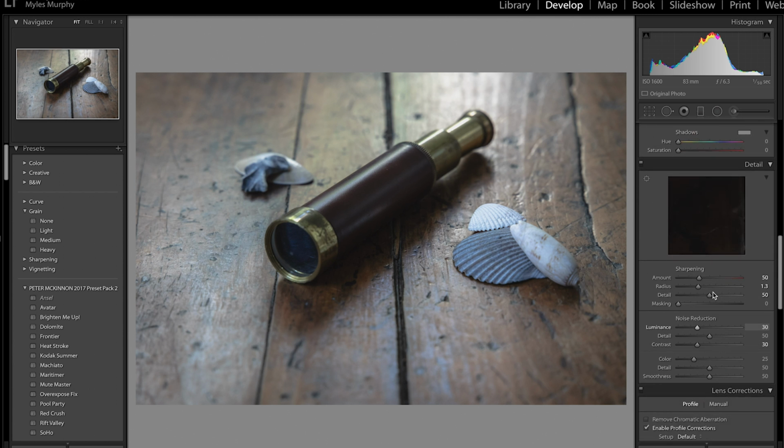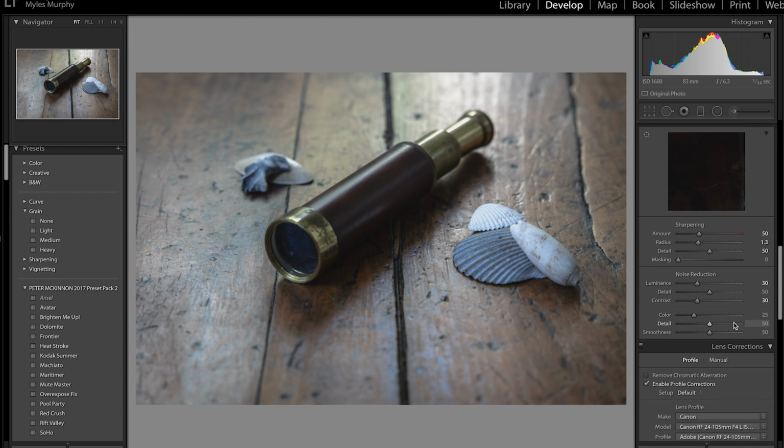The next thing I did is I played with my sharpening and my noise reduction. Again, I have go-to settings that I always go to, so I just entered those in real quick. I didn't have to do a whole lot to this because it was pretty well exposed when I took the photo, but sometimes I got to play with this a little bit more or less depending on the type of photo.